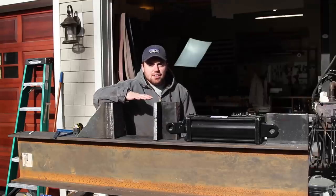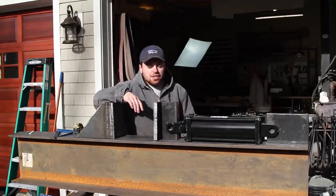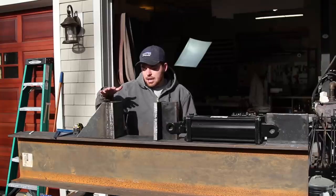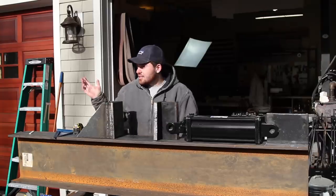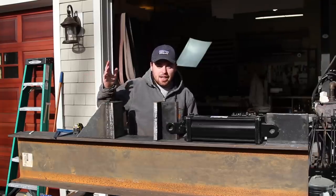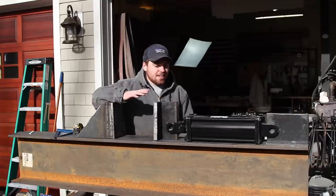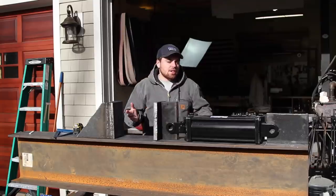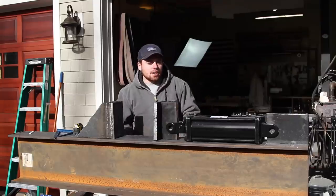Alright guys, so it's the next day. I did a bunch of cutting with the torch yesterday, a little bit of milling, and also some welding later at night on this bottom die assembly. I guess they're doing construction next door, so it's a little bit loud. But basically, I have everything laid out on top of this beam right now to show you guys and kind of give you guys a rough idea of how this press is going to go together.